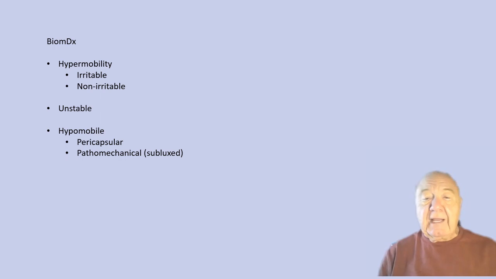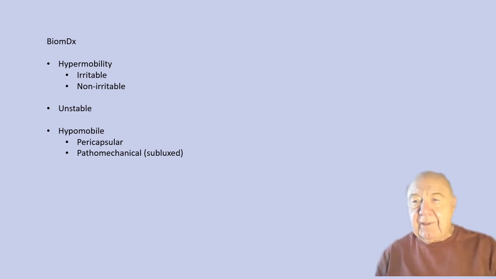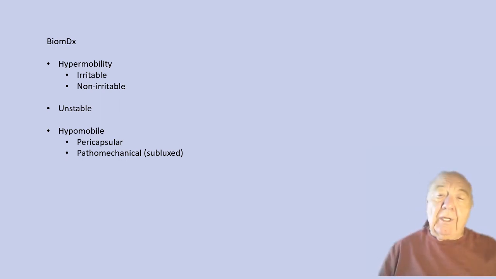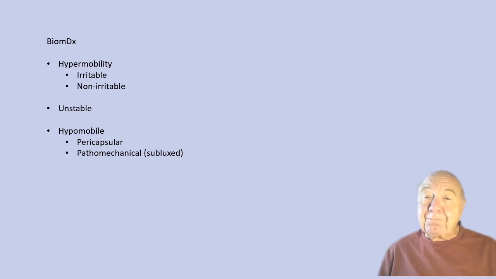And then you have a pathomechanical or sublux joint, where basically it comes off its rails and it jams at one end of the range or another, and you lose the entirety of one movement. And when you move into the subluxation, you'll get a relatively normal end feel. The quality is going to be normal. The quantity may not be. This may be a hyper soft capsular end feel when it should be a harder capsular end feel because you've been stressing it. So it's all about end feel. You try and take it out of the subluxation and you're going to feel it jam. You try and take it in and it's going to feel relatively normal, although there won't be much movement there because it's already there.